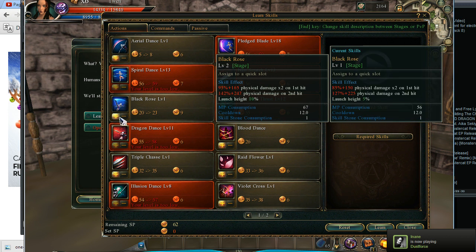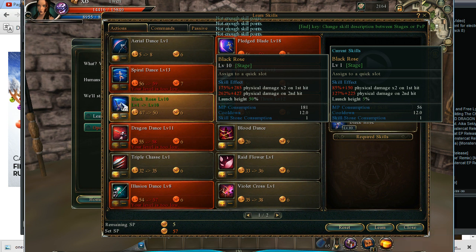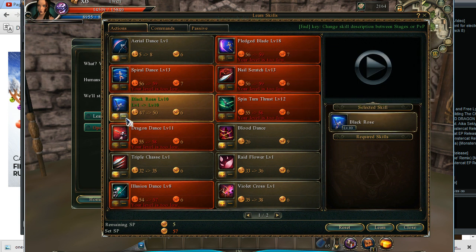Yeah, here we come up with Blackrose. Will we maximize Blackrose or not? The launch height is pretty good and it could be really useful. The stacking is decent, but not really sure whether I should. I don't think I should, but I'll keep it open for now.